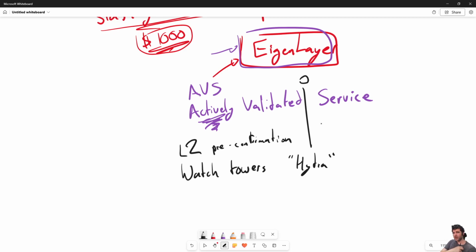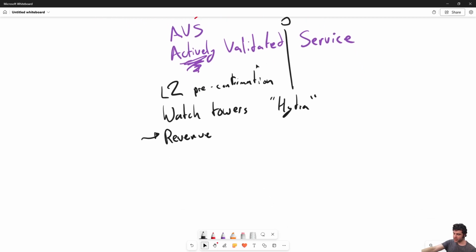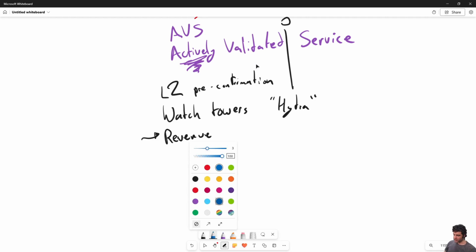You have a lot of people using Eigenlayer to try and, generally speaking, increase revenue for their block producers by opting into more services. So saying, hey, my block producer does not just create Ethereum blocks, it also does this other service as well. And by offering this other service, I get more revenue. And this concept, of course, exists not just in Ethereum, but in other blockchains as well.